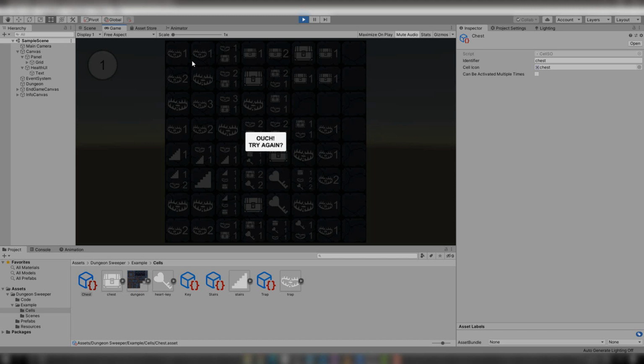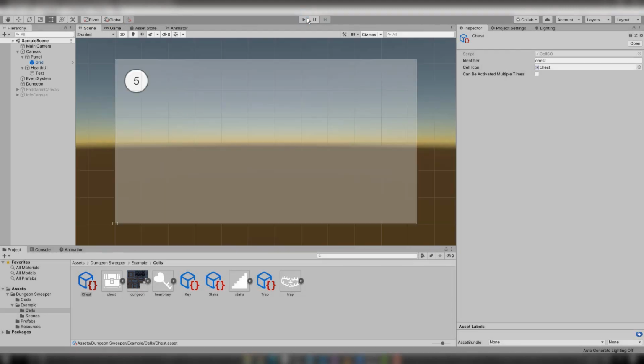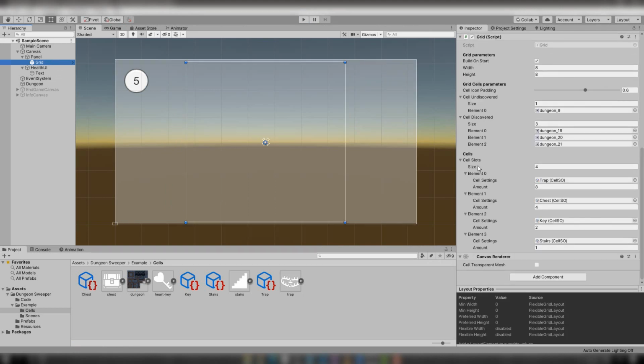Fair enough. But we can see that we have our indicators for the traps, for example, and a trap. We have the indicators for trap and the chest, and here's the chest, in fact. And we can have situations here, for example, in which you have 3 indicators, one for the stairs, one for the trap, and one for the chest, since they're scanned in a radius. And that's all generated by the grid when we set up how many slots we have. Here we have 8 traps in the area, in the dungeon. We have 4 chests in the grid, 2 keys, and 1 stair.